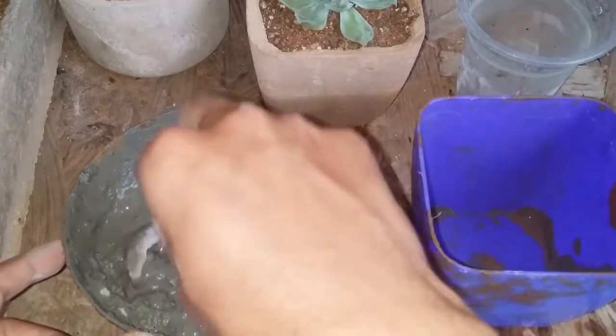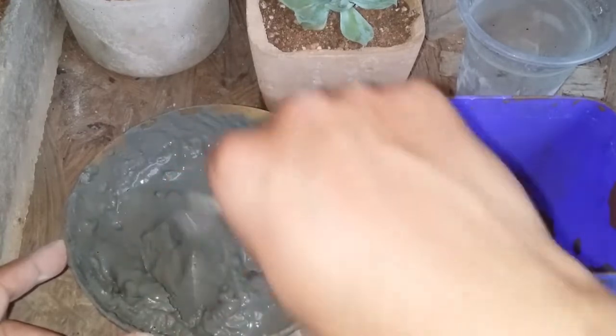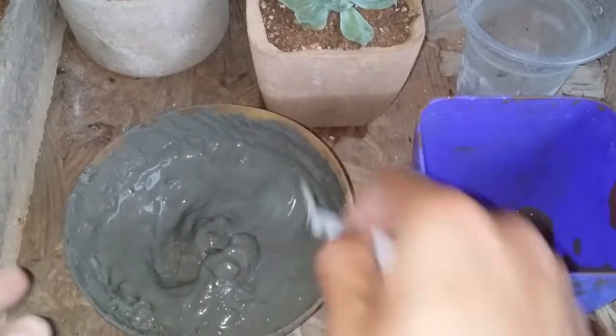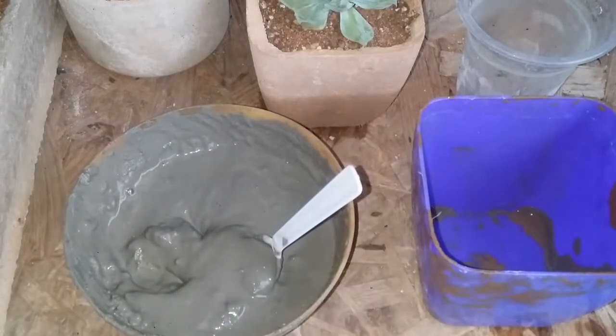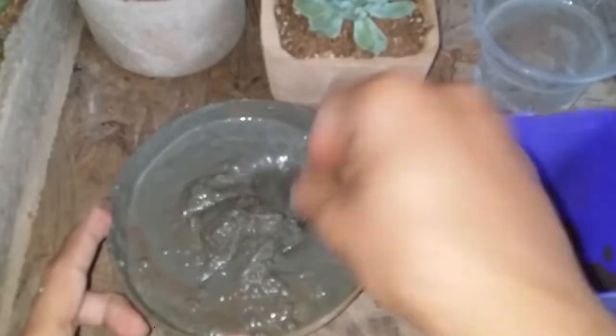Now unfortunately everything is wet. I didn't expect it to rain because it was all sunny all morning, and then it started to rain. So now I will quickly mix everything together, but I'll have to change the spoon. It's very thin, it's not able to hold it, so I will quickly mix everything and show it to you. There we go, I got a wooden stick, so I'm going to mix everything together.